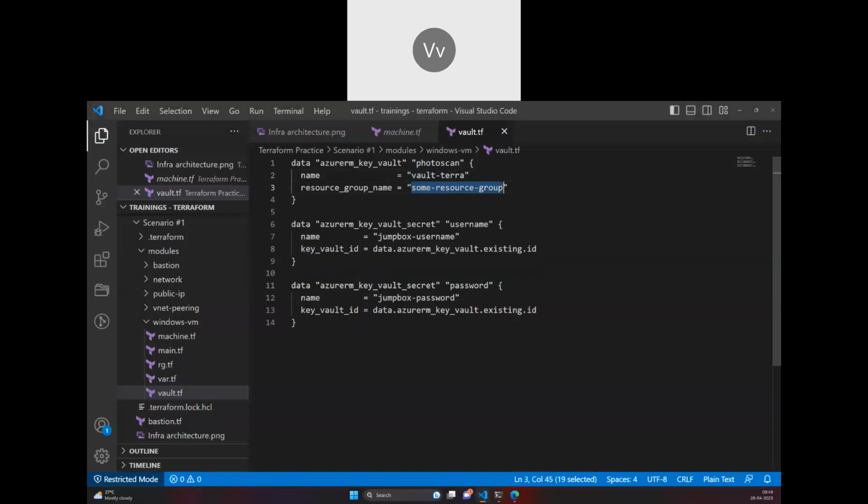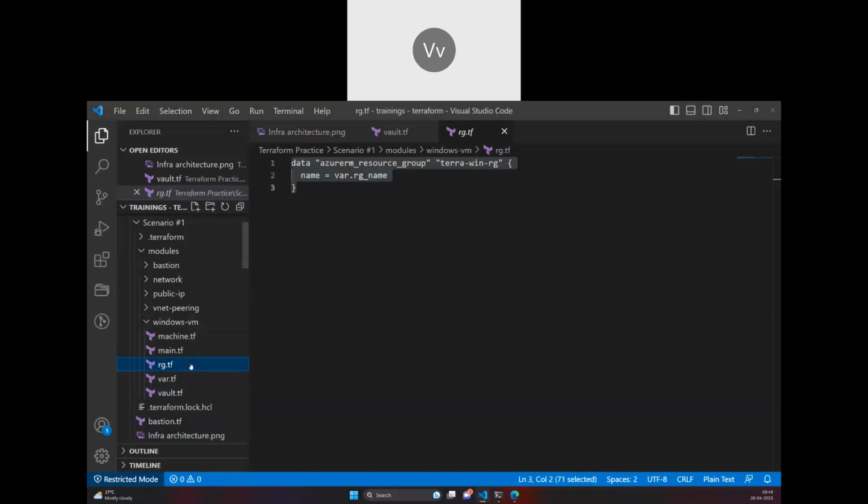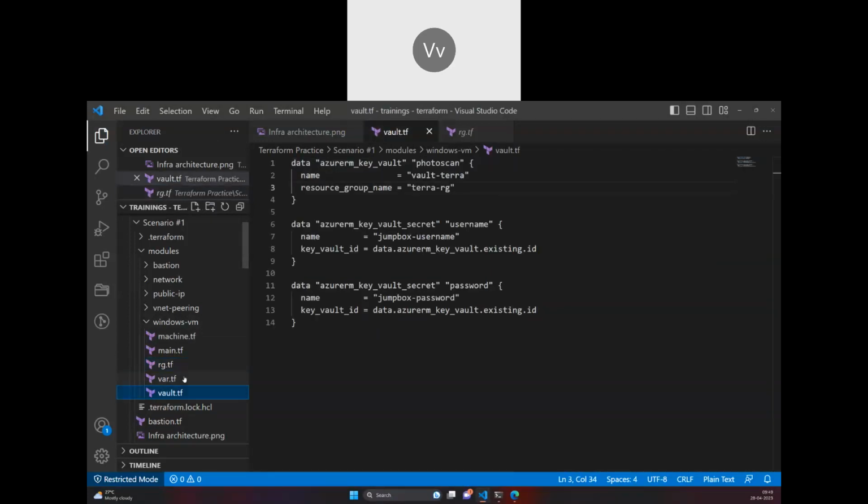And the resource group is Terra-Archie. But when I'm calling in modules, I can't reference it. Instead, I have to pass the values and all that.